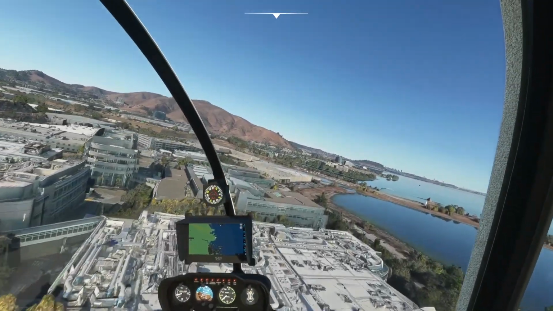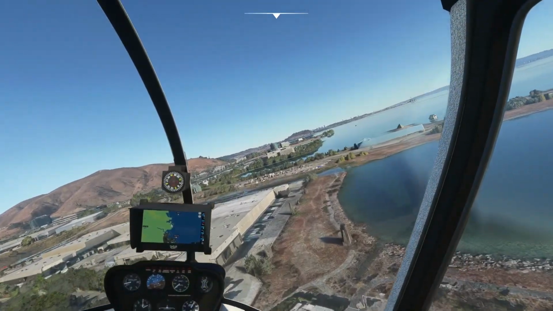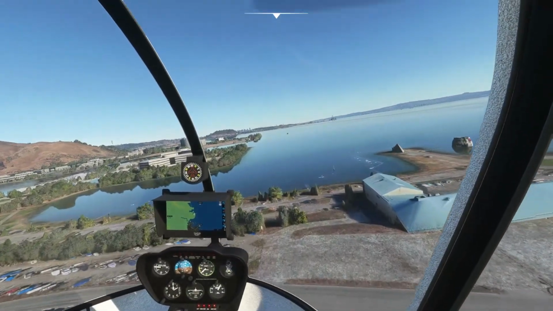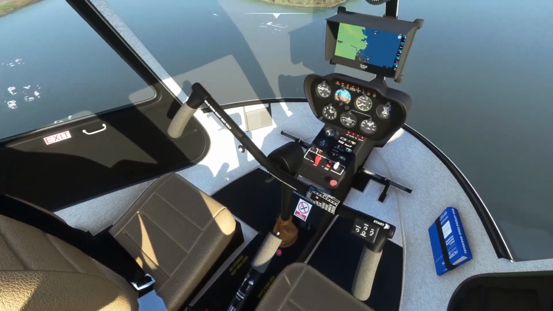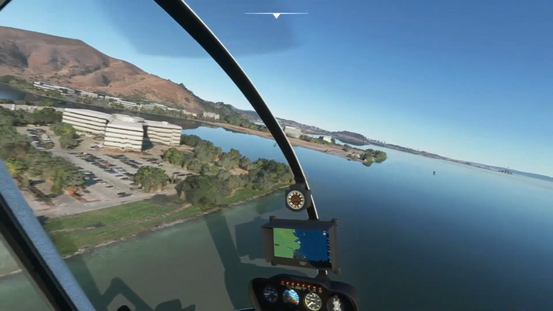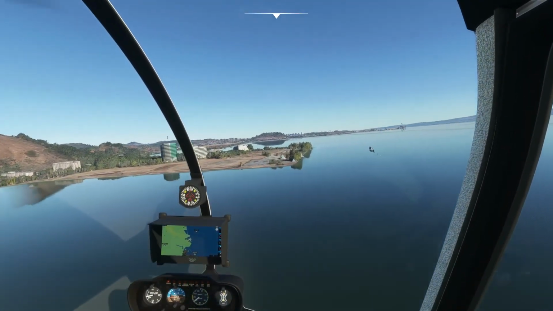If you want to gain altitude, you pull back on the cyclic, which is this thing right there, which is the main control, and the collective is the one on the left here that controls the pitch of your blades. And we can see San Francisco out there in the distance.